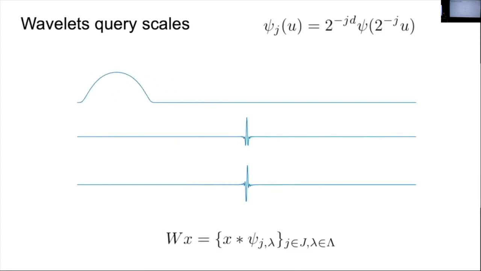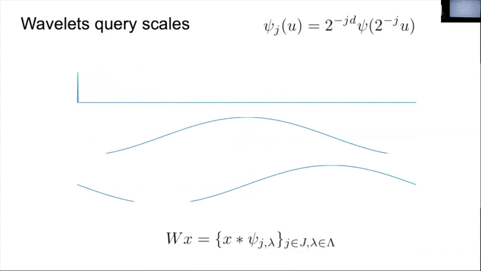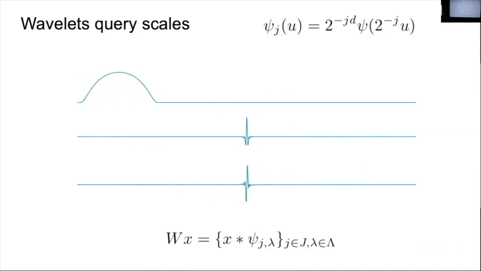The shape and form can be anything. It should sum to 0, and then you're basically good to go. The formula at the top is a scaling formula, and typically we like this kind of logarithmic scaling. At the bottom, you see the collection of all the wavelet transformed signal.